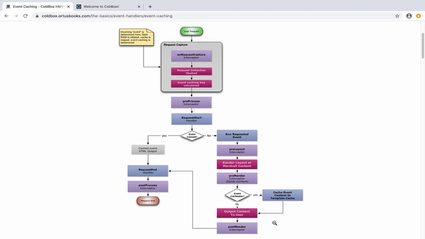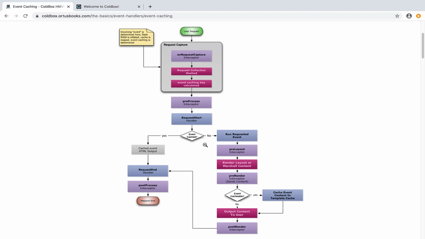We have to take the layout of the actual site, the header footer stuff in your layout CFM file, whatever output is in the view itself. If that view contains other views inside it or other CF include files, anything like that that might produce output for that action has to be processed. Then, once all of that's done, it's handed off to the request end handler inside Coldbox. Any post-processing is done. The request ends and the output from that event is handed out to the browser.